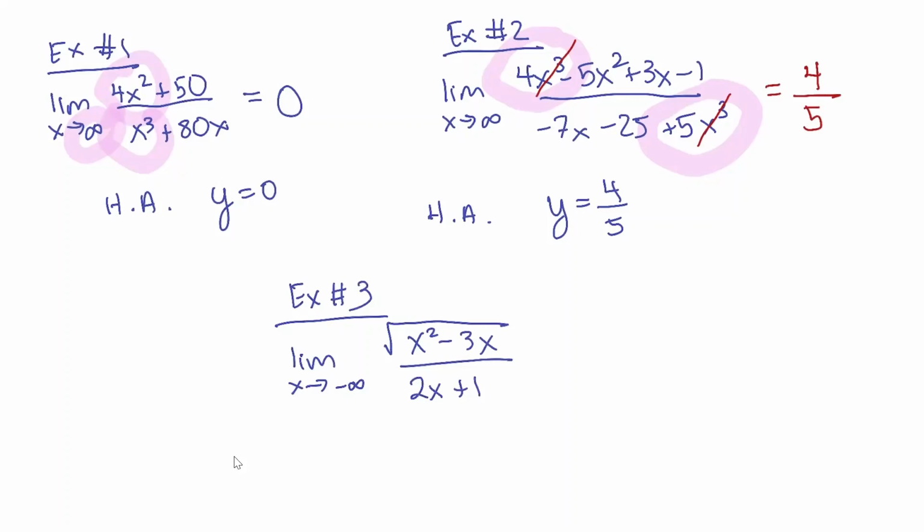I know it's algebraically illegal for me to take the square root of -3x and separate it from the square root of x squared. We were taught that's a big no-no. But when we're talking about relative rates of growth, the growth when you guys are going out to negative infinity or positive infinity, this stuff is not going to matter, right? That stuff's not going to matter. So really, we're looking at the square root of x squared.